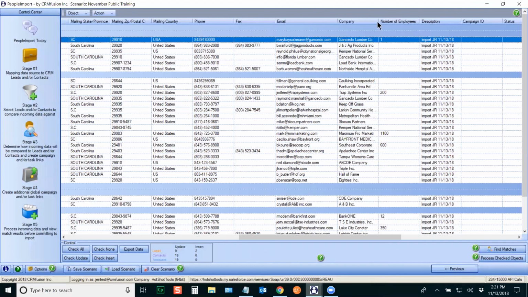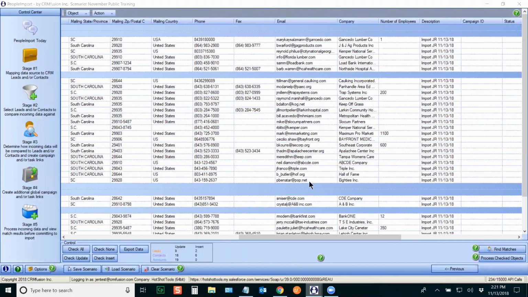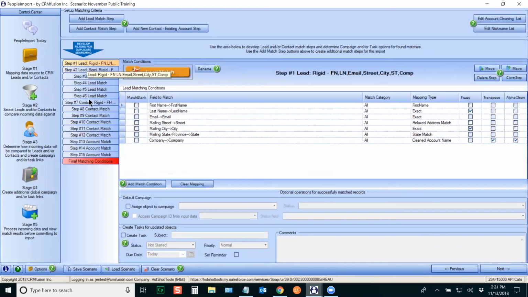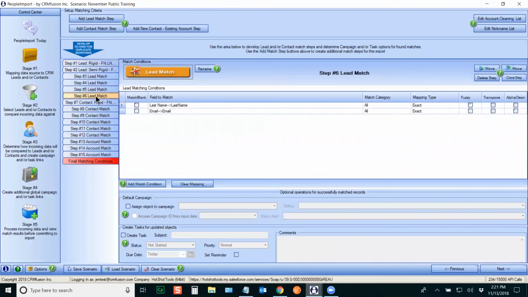Now, if we think that is the same person, then as we're analyzing whether they exist or not, we can go back to stage 3 and decide what this should be. Maybe the last lead match step matches last name and email. Maybe it should be first name, last name, or first name, last name, company. Maybe email shouldn't play into it. That's how you look back and forth, and you have to decide that. I can't tell you what you should do. Obviously, every org is so different, so you're going to need to analyze how the data is in your org and how it works for you. Is email the end all be all? Should it be first name, last name, company?